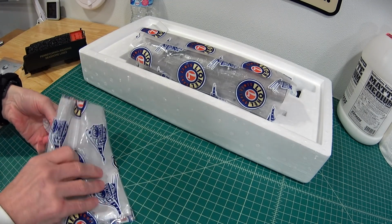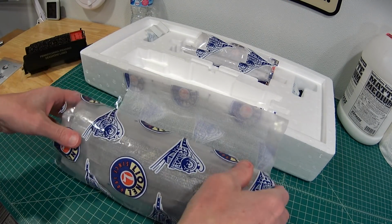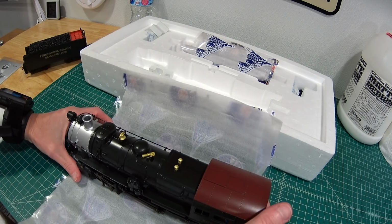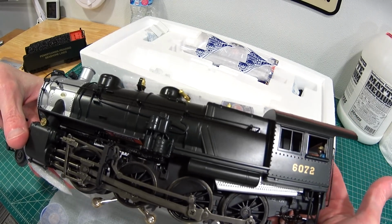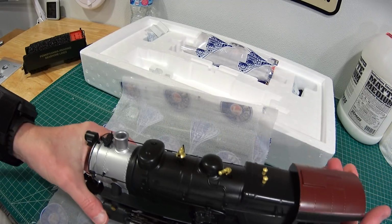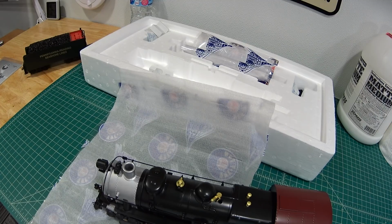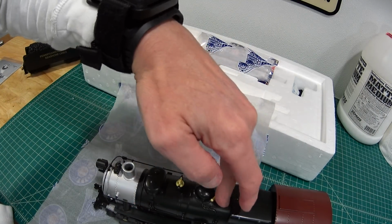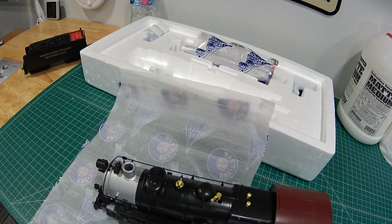Alright, so take out the engine here. So here is the engine. It's actually pretty nice. A lot of great detail on the running gear here. The engine, of course, is full Legacy with the new Bluetooth, and on top of that it has the regular smoke. It's got whistle steam, and it's got the ringing bell. So the swinging bell, which is going to be pretty cool. We'll test that out.